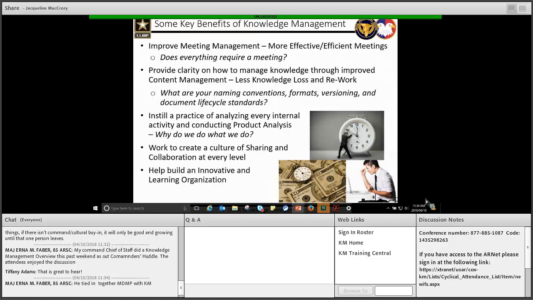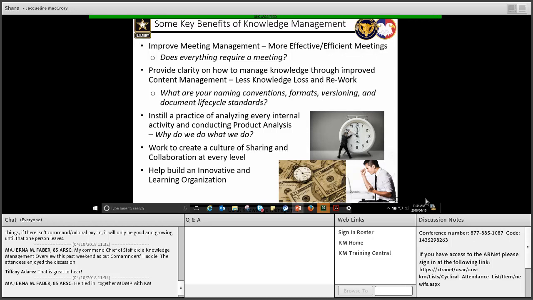So some key benefits of knowledge management. Number one here, we have improved meeting management. Not everything requires a meeting, especially a face-to-face meeting. Knowledge management can help by providing these techniques to drive higher levels of efficiency and effectiveness. It helps with meeting management, meeting analysis, and battle rhythm development to make organizations more efficient. So through this, KM helps you identify whether or not the correct people are attending your meetings, whether it was the right type of meeting, as well as identifying meeting scopes in accordance with your organizational priorities.